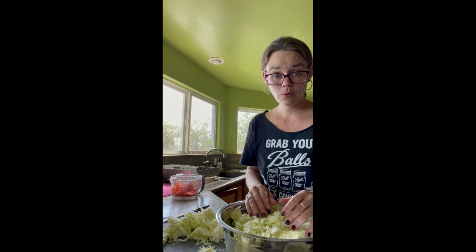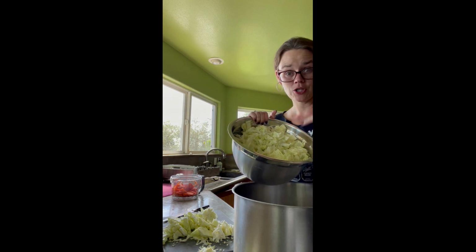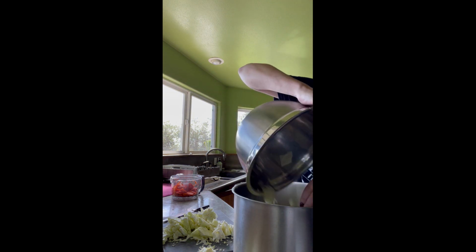I think I have to get a bigger bowl, you guys. Hold on. I still have one more cabbage to put in here. That's not gonna fit.